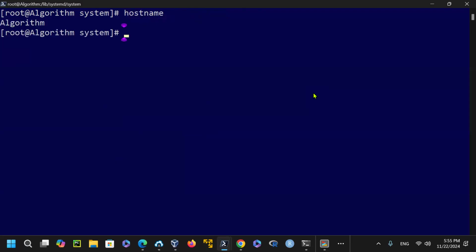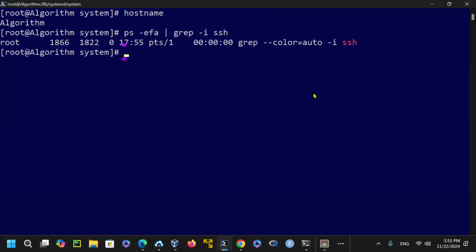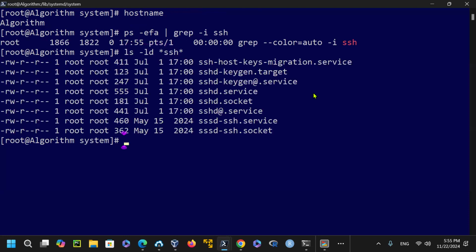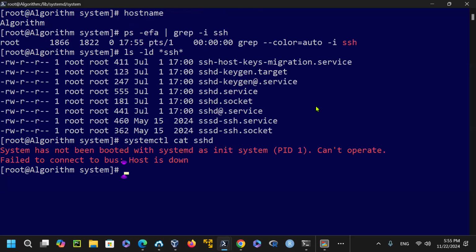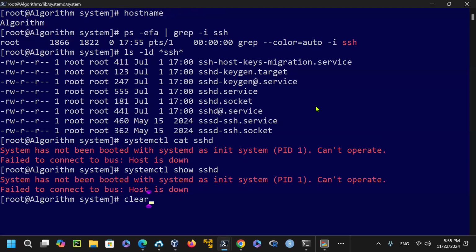Someday it's going to be better, like nothing from fresh could always be better. So let's make it up. We can look at it. ps -ef | grep -i ssh, nothing is running. And these are the processes: ssh-keygen, systemctl, path, sshd. Okay, those commands are not showing up either here, so none of them are showing.